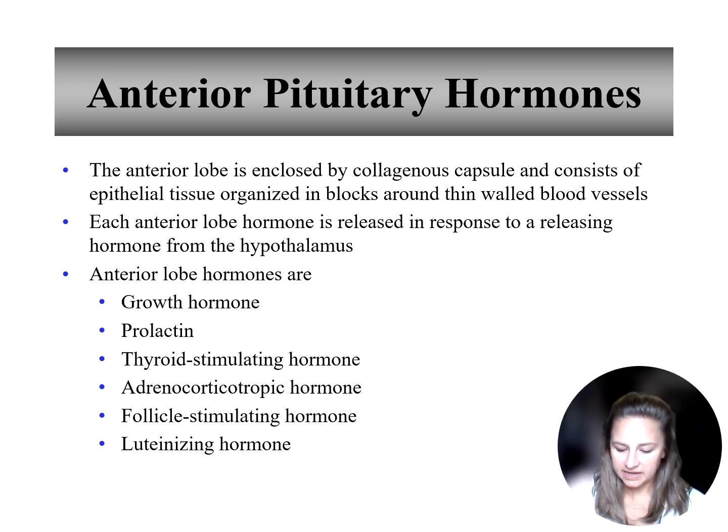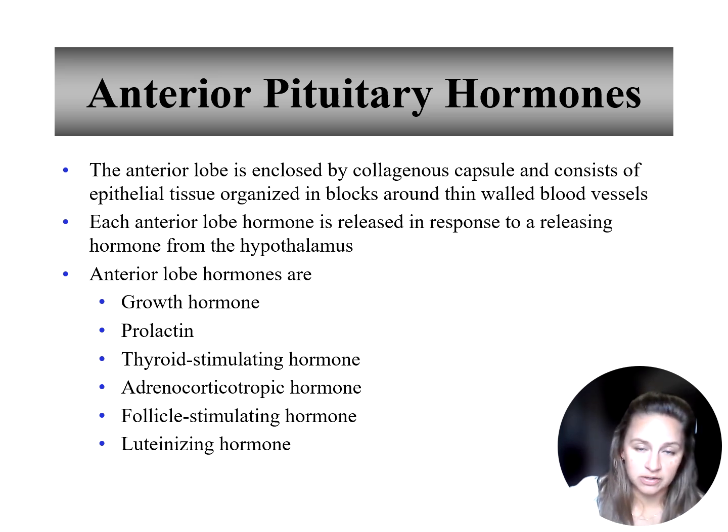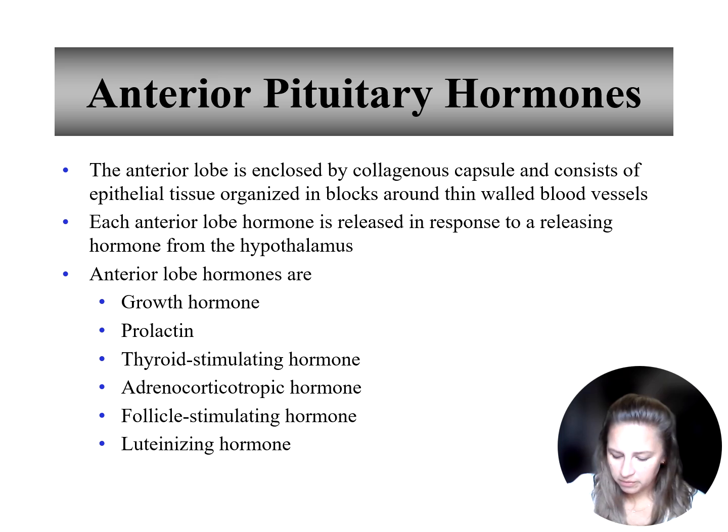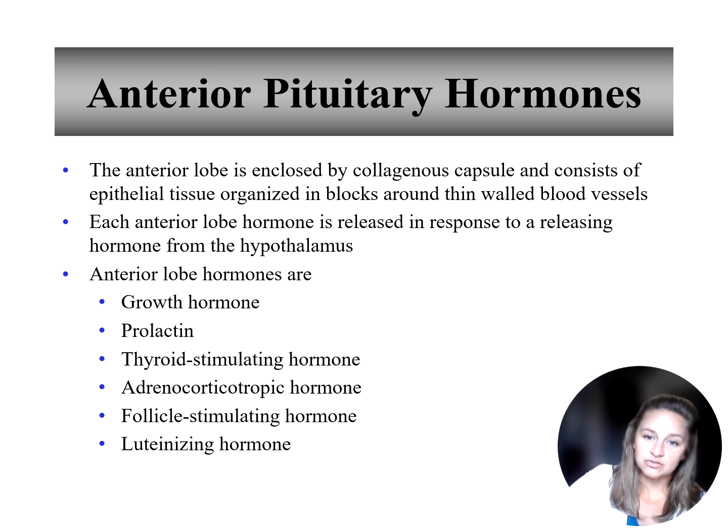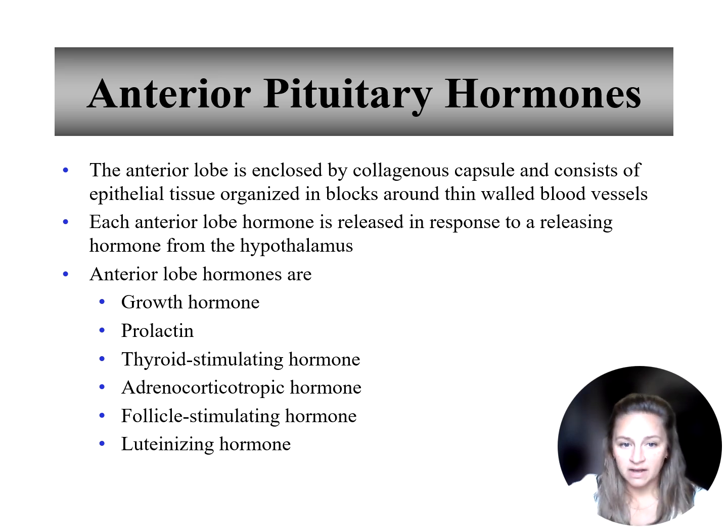The anterior pituitary hormones are the major hormones being released by the anterior pituitary. Growth hormone is responsible for cell division when something is growing. Prolactin is responsible for stimulating milk production. Thyroid stimulating hormone stimulates the thyroid to stimulate other hormones. And then adrenocorticotropic hormone is responsible for releasing cortisol. We'll talk more about cortisol later, which is mostly a stress hormone. Follicle stimulating hormone and luteinizing hormone are both involved in gamete production and sex hormones.